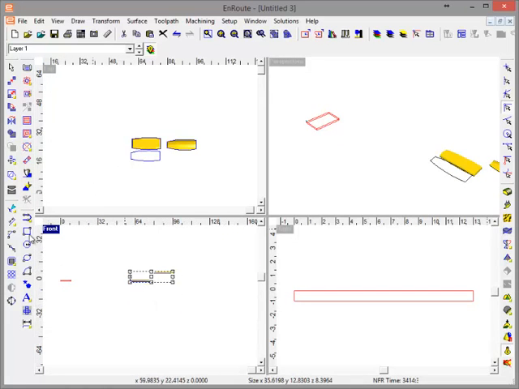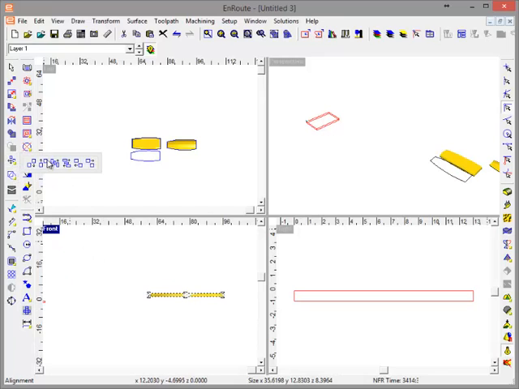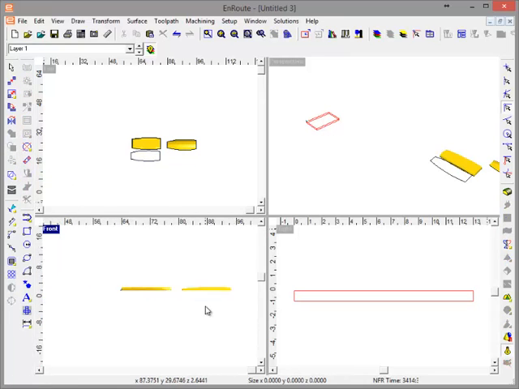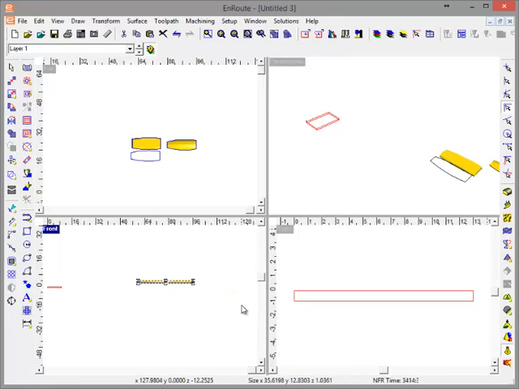Looks like I achieved none of that. Actually, I want them all to be the same Z depth. And now we're going to move these all to 0.